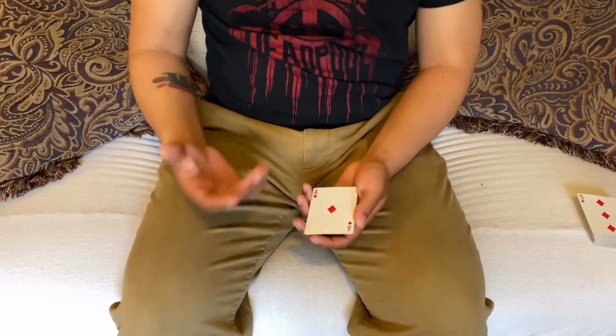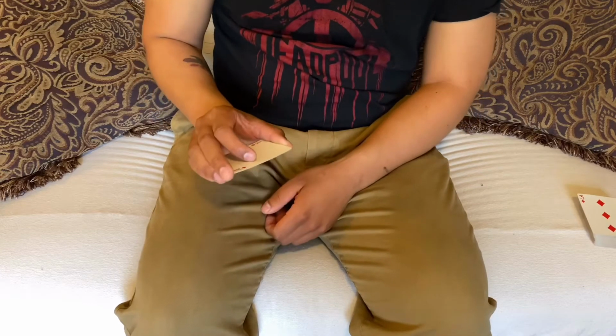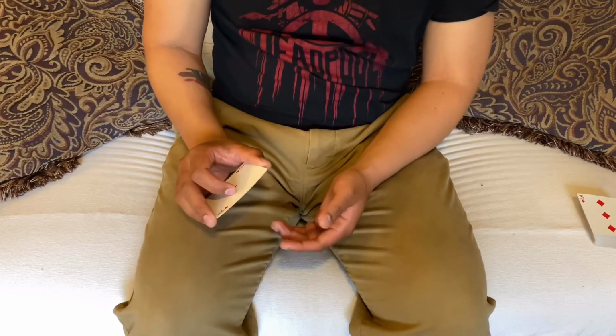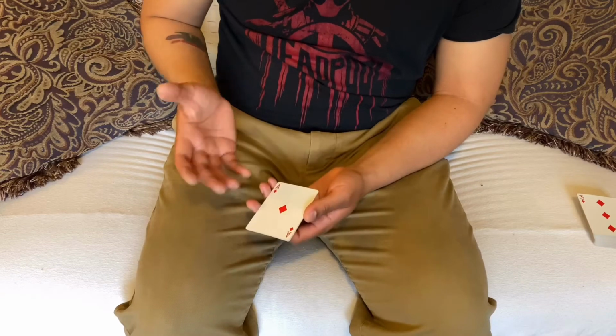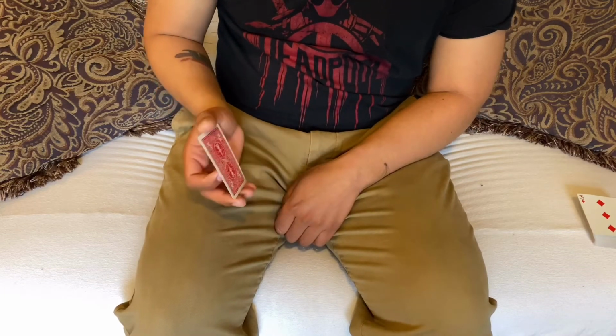Now, what you want to do is grab it in what we call Biddle grip. Don't be too focused on the names. It's not really that important. It just helps with the terminology. So you just want to grab it like this. All it is, thumb here, fingers here, and you're there. So all it is.